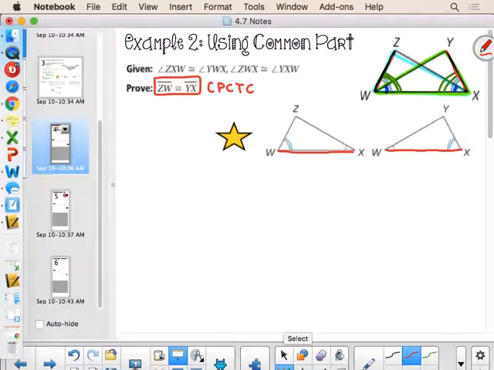John noticed that both of the triangles share that side in common. So once you bring up this common side, you have enough information to conclude that the triangles are congruent.